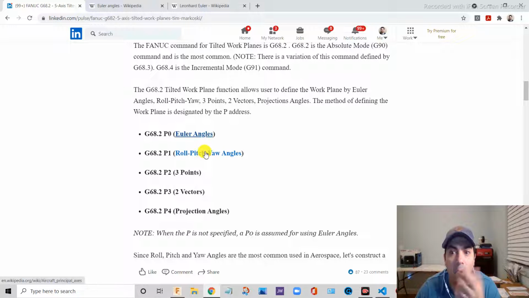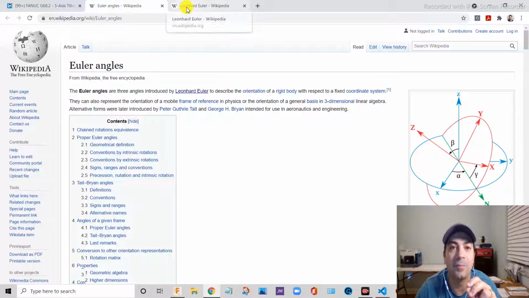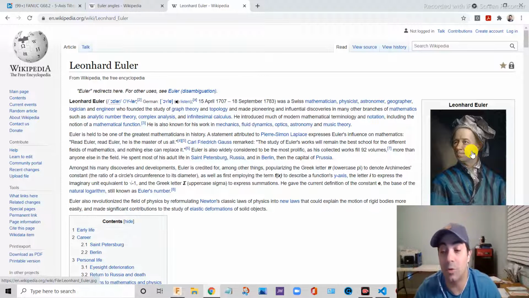So what are Euler angles? If you follow the links, it'll take you to some really good LinkedIn articles or Wikipedia articles that explain what Euler angles are and how they work. I would encourage you to look at them. I'm going to try to explain in a second here too. And this gentleman, Leonhard, I think he's Swiss, Leonhard Euler, 300 years ago, this guy was like a genius, and he came up with all this really important mathematical stuff.